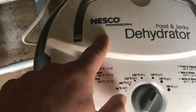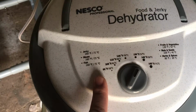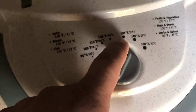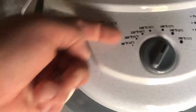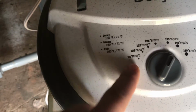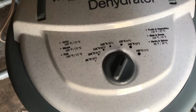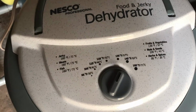It's the Nesco Professional Food and Jerky Dehydrator. I got it because it had the multiple settings, so I can adjust the heat how I want. The book says to have it up between 130 to 145, but a lot of the pepper gurus in the articles, if you read a bunch of articles, will tell you the lower the better for the longer amount of time. So, you know, putting it in like the 95, 105 range for, you know, like 3 days or something is the better way to go.